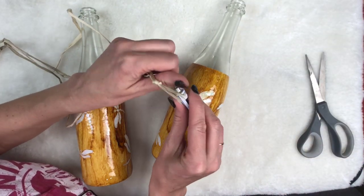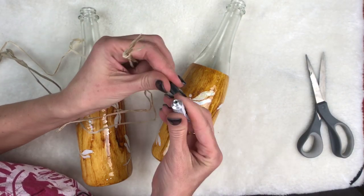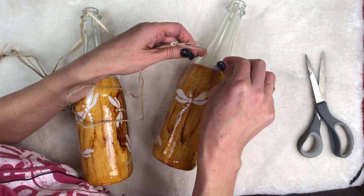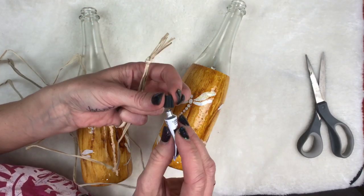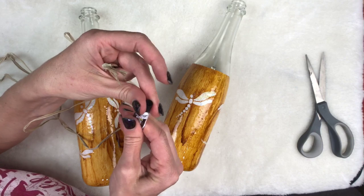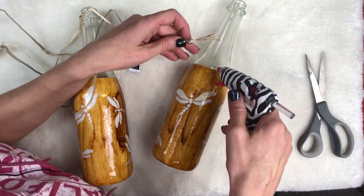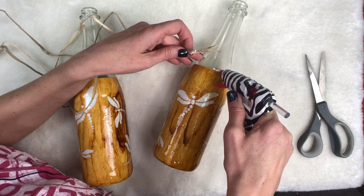So we're going to do hot glue and super glue. The hot glue, like I said, will hold it in place for now, while the super glue kind of takes grip and holds it permanently. All right, so we're just going to put a drop of that super glue down. This is the gel epoxy resin super glue. I like it just because it won't get runny. And there goes the regular hot glue. So we're going to put the hot glue right next to it.